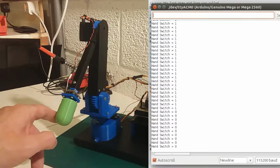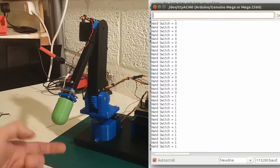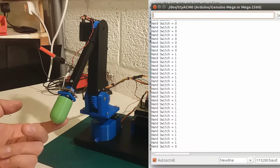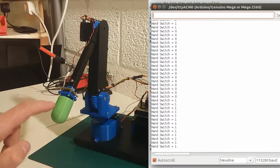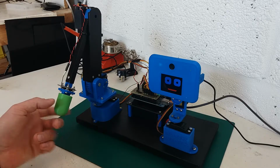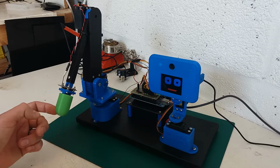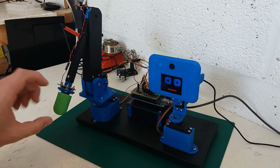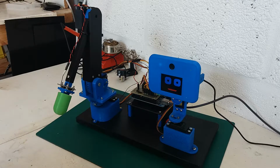I had to do a bit of modification to my interface board, and I'll probably make a new one of them at some point, because it's had so many modifications now it needs a redesign, but it shows that the switch is working. I've done quite a lot of messing around with the setup of this so that a light touch will trigger the switches. And as I said, a nice big colourful distinguishable feature on the end of the arm for the camera to pick up.